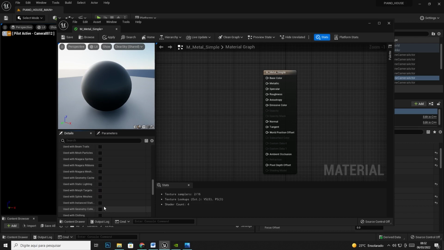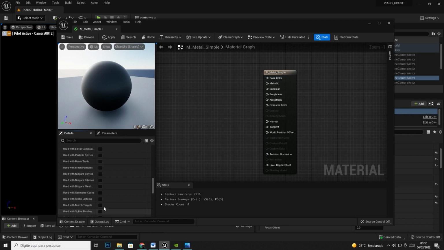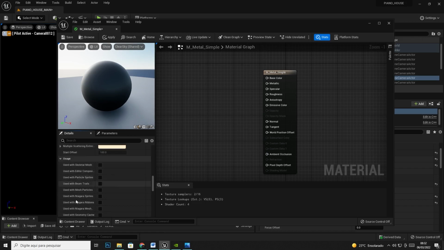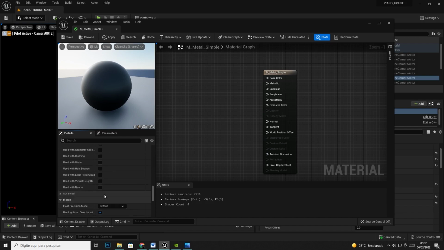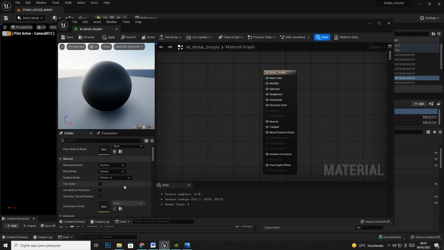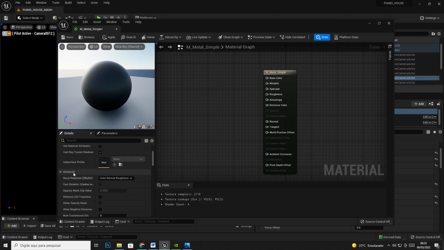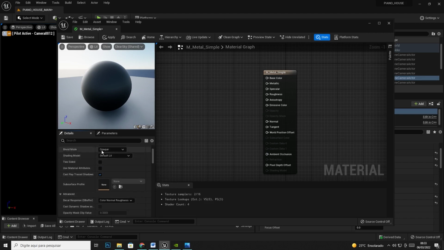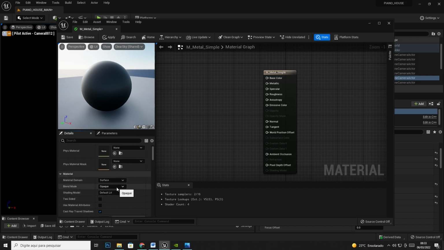Only if you have to create a really specific thing. But these parameters here are okay. Maybe during this course, we can use something here, maybe. But basically, what we have here until here is enough to create really realistic materials.